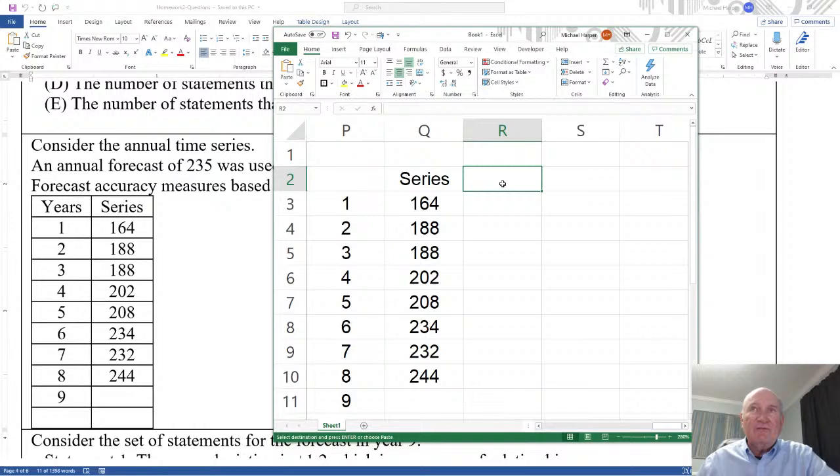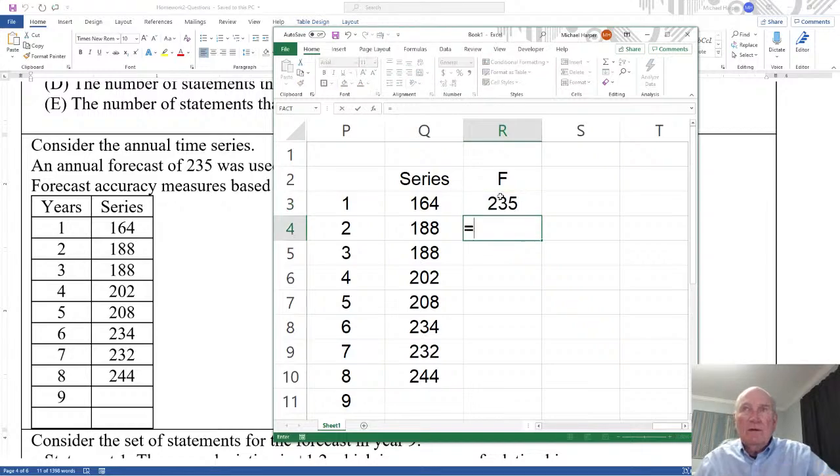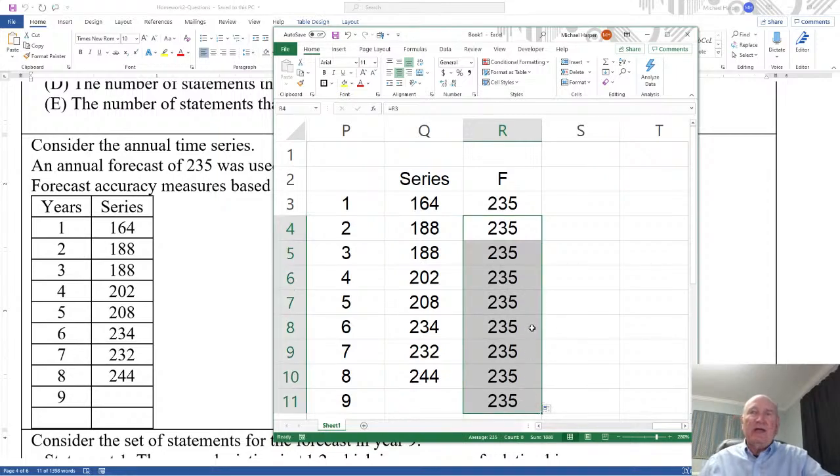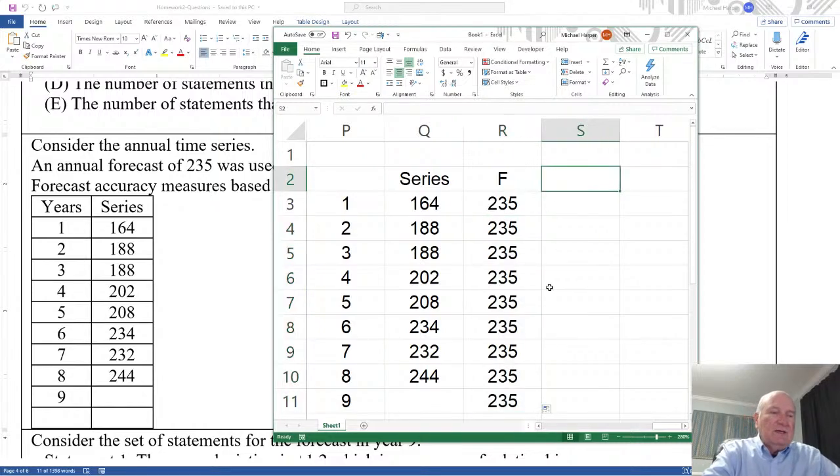So my forecast here is 235 for all the years, including year 9. So now let me get the deviations, D minus F.